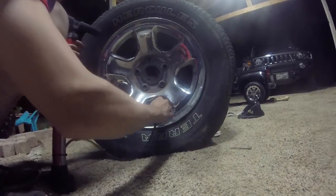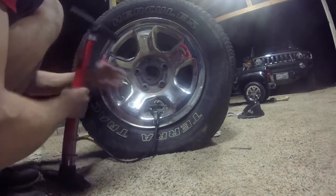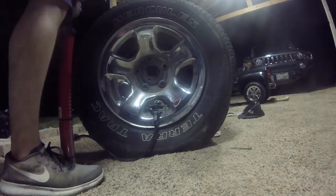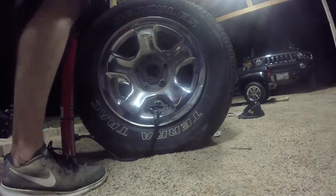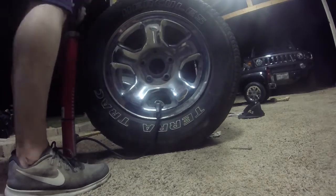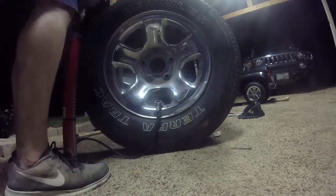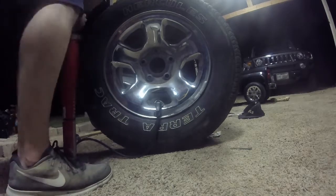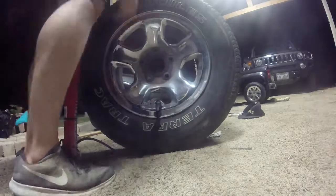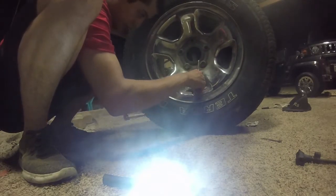So I'm just gonna put some air in here, bicycle style. I'm just gonna put as much PSI as this little pump can do. Sounds right? Hopefully it doesn't fall. Hopefully it stays in here. I can hear it going in there. So, let's see how much PSI we managed to rack up with that bicycle pump.